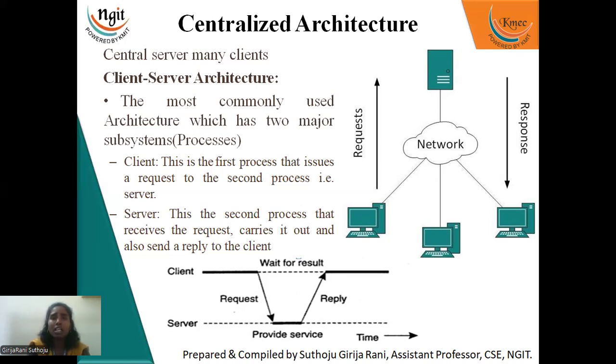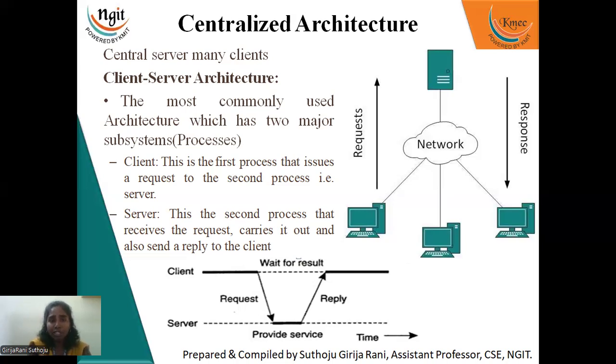So a client and server architecture is possible with this. When we name it client server architecture, this is directly the combination of master and slave, where all the slaves will be dependent on the master system. Here we call it client server. So all the clients will be dependent on the server system.